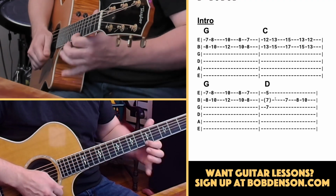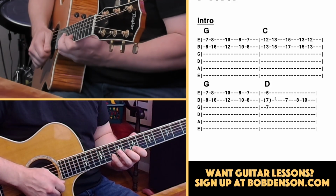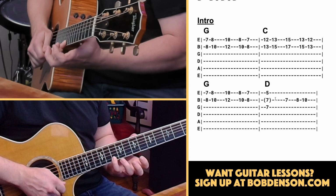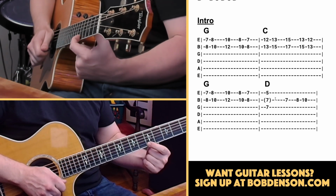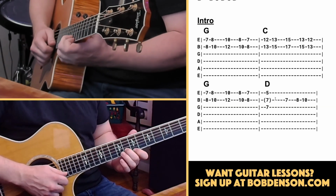Fret 7, 8, then 5 here instead of here, but I believe that's what he's playing. You can tell by the tonality of the string. Sounds like that, not that. That note just sounds a little bit different than that. It's the same pitch, it's got a slightly different tone. So okay.